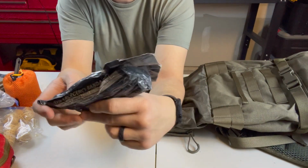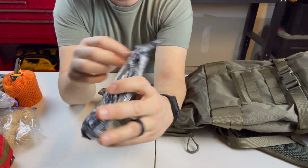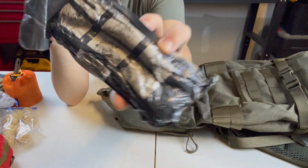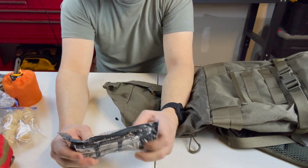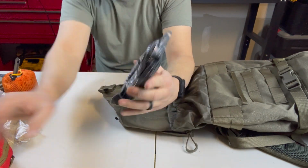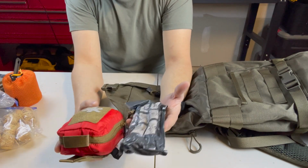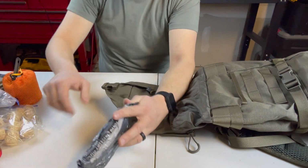The other thing I keep in here is an Israeli trauma bandage. You can double it as a tourniquet. These are basically combat dressings for puncture wounds and bad injuries. You can use these to make a splint and stuff like that. They were originally designed by the Israeli military years ago, and they're great trauma bandages. So I keep these together. And as long as someone's not mauled by a bear too bad, I can patch them up with this stuff long enough to get help.